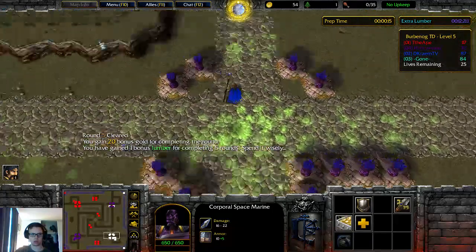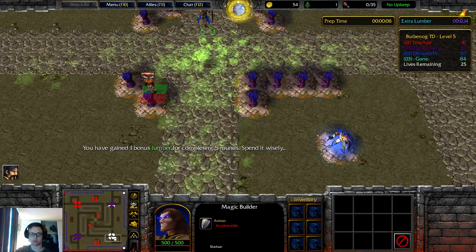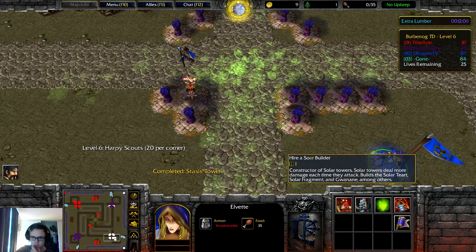Okay. Get one bonus lumber. Oh, so I need that for the library. Let's go for a status turret. Why not? Fire builder, splash damage, but expensive. Do not have special abilities. Ice, thunder, solar, deal more damage.